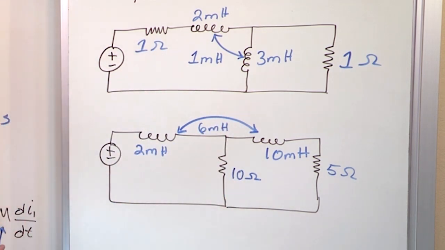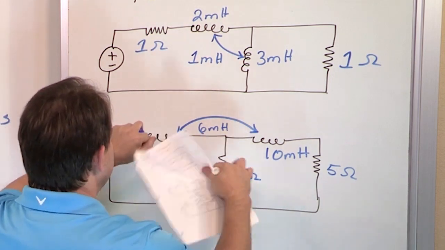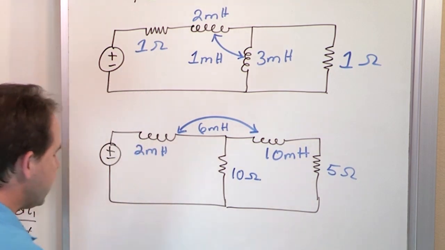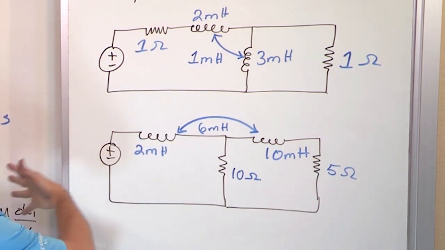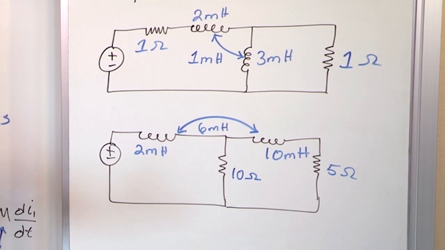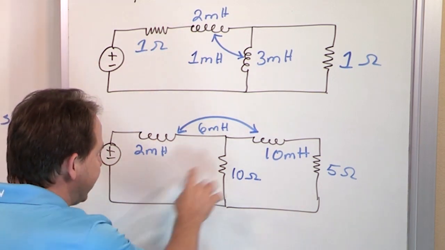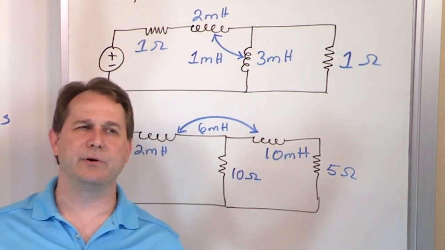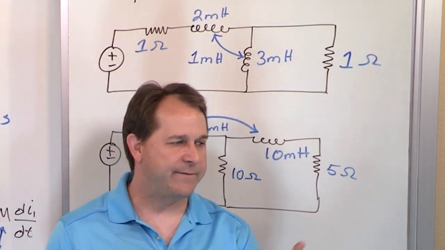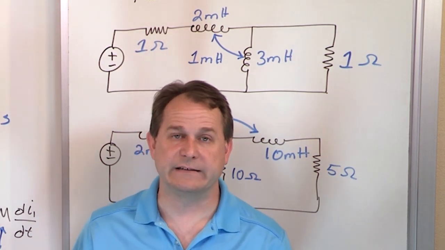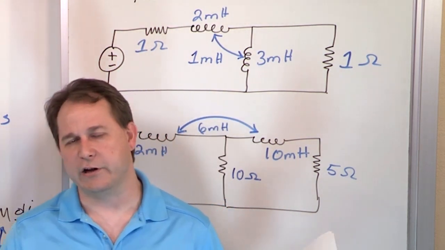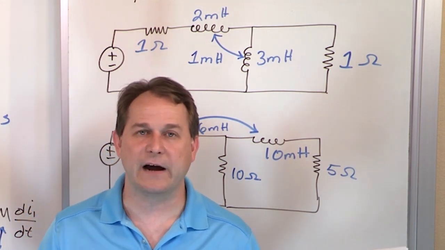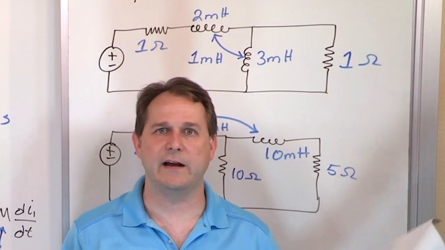Now, this one looks even weirder because the way I've drawn it schematically, this coil is very far away from this one. But you've got to remember, this is just a schematic. This is just how we draw it on paper. When I build this circuit, as long as they're connected properly, I have freedom to put these coils right next to each other. Maybe I build a phone or something, and I have a coil of wire for the antenna assembly, and then I have another coil of wire, an inductor that has something to do with a filter or some other part of the amplifier circuit that's totally separate and different from the antenna part.